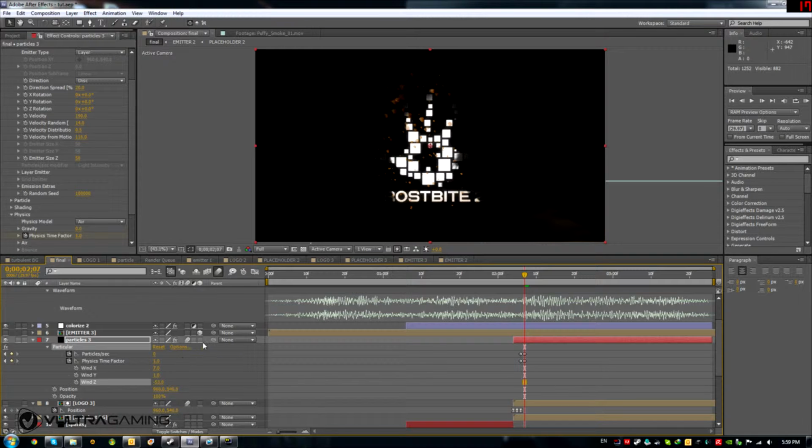No need to keyframe the wind settings. And now we are getting pretty close. You can see some rocks generating from the explosion, and everything is coming up nicely.